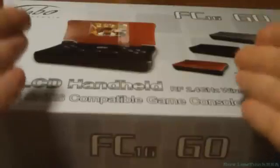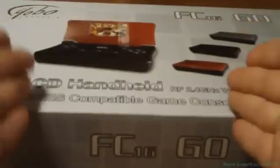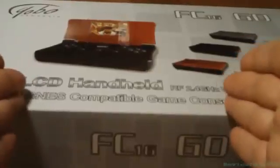Now this system right here is a portable Super Nintendo. And when I heard this was coming out, I was excited. I was wondering what the hell took them so long to make this. In the 16-bit era, the Super Nintendo ended up being the most popular system, so I was very surprised that it took them so long to come out with a portable clone. But here it is. This is the first one officially to the market by Yobo, so let's crack it open and see what this system comes with.